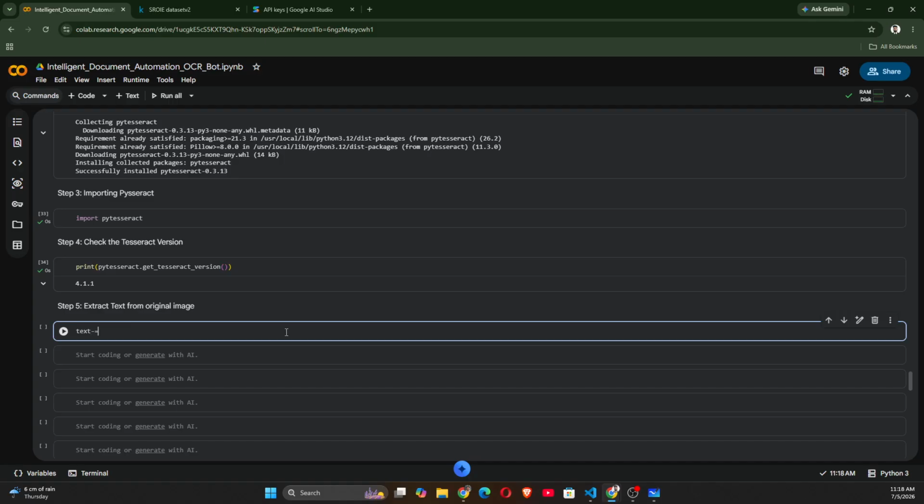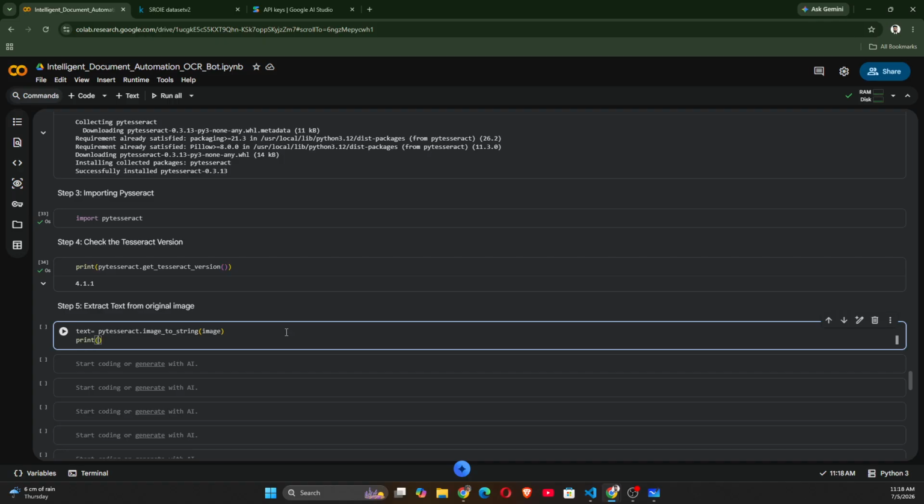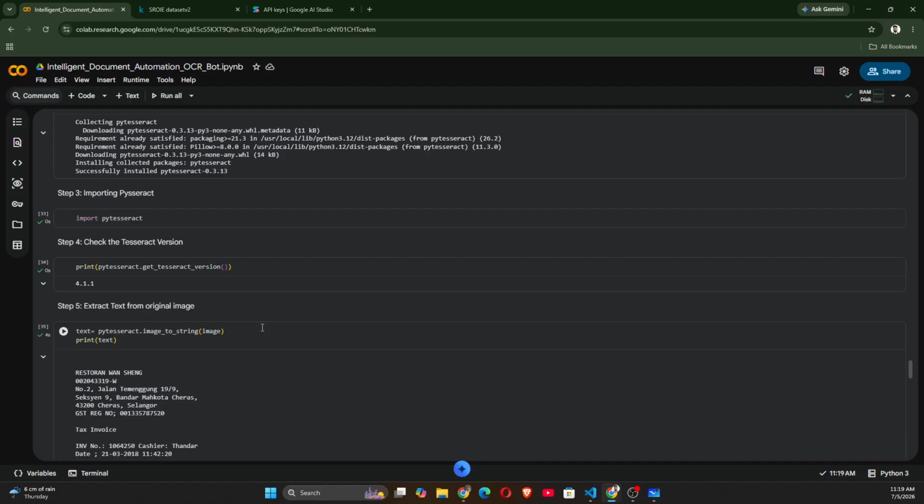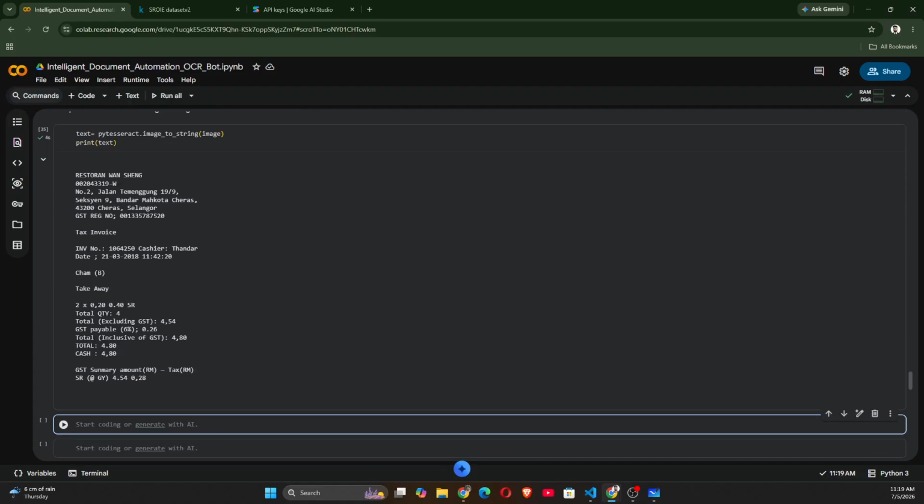So what code can I write? text is equal to pytesseract.image_to_string of image, print of text. I hope I've written it right, yeah, it is right. Okay, so we have extracted the text from the image now.